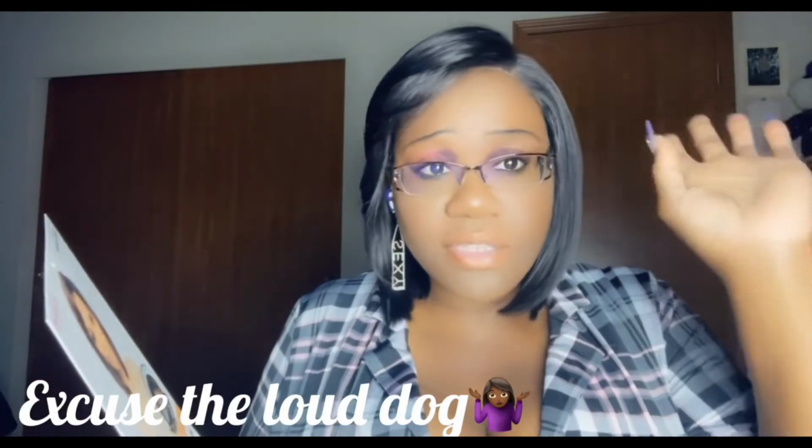You know, I'm not a short hair type girl, but I said she looked kind of cute, and it's hot as hell. So I was like, this could be something I could just wear on my little Zoom calls when I'm talking to people. So she has a T lace, and it's 100% premium hair blend, and realistic HD lace. The lace was really good. It wasn't too light. It was very soft, and I like when I get that soft lace. Now, you do have some baby hairs up there, but y'all know I'm not a baby hair person, so I was just trying to move those back.